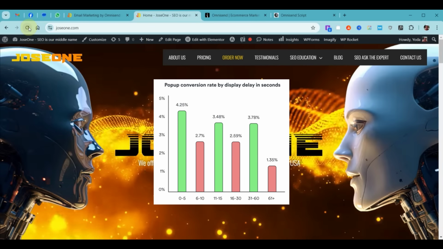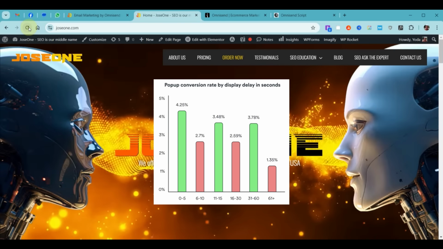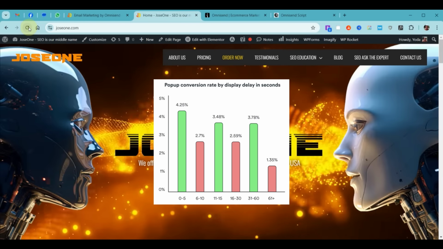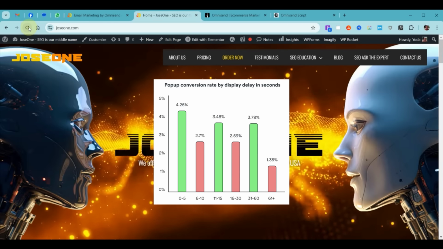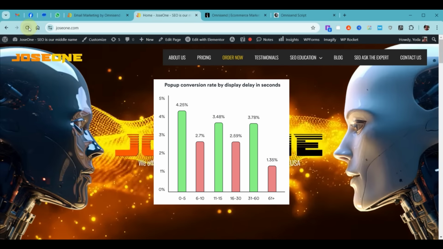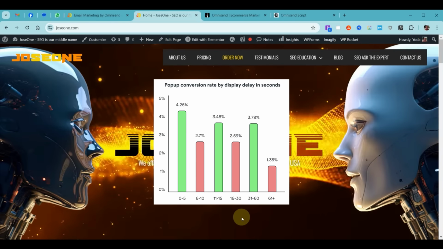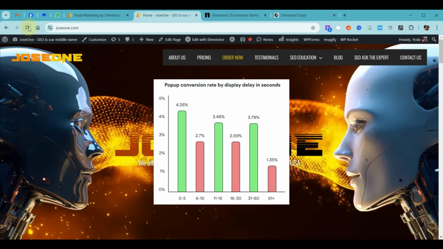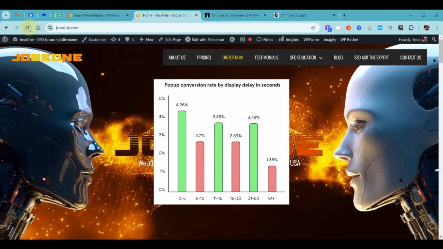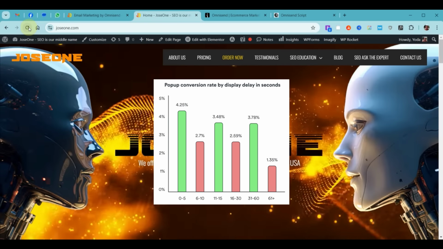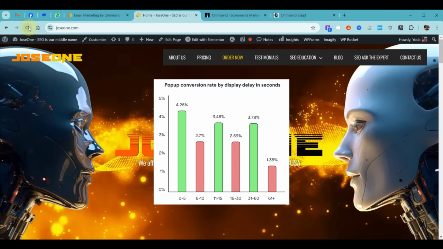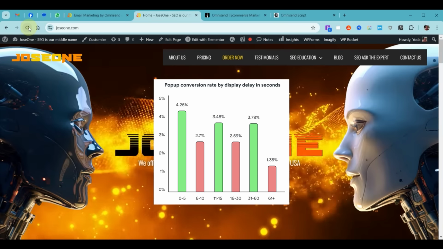Number 6 is how well does a pop-up perform based on how many seconds have elapsed before it's displayed. Now you notice on the graph that the highest success rate is in the first 5 seconds, meaning that the site's trying to come up and the pop-up's already there. But to me, that's kind of annoying, and professionals would agree that taking the user experience into consideration, it's better to wait till the 11 to 15 second mark before you display the pop-up. So generally, I'll wait 11 seconds before I display the pop-up.